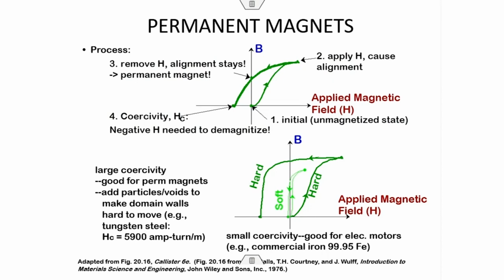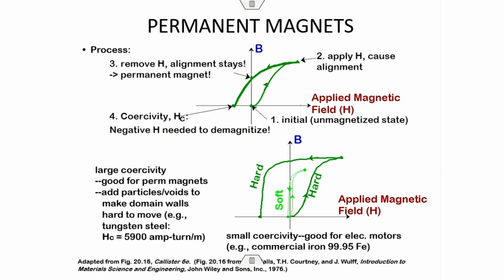This is the initial magnetization state, and it causes alignment completely. Then you remove the H, you start reversing, you start reducing that. You can see you have gone up to this magnetic field value, then slowly you are reducing. As you reduce, when you make it 0, the net induced magnetic moment does not go to 0, it has a certain value, and that remains there. That is the feature of permanent magnetic materials.